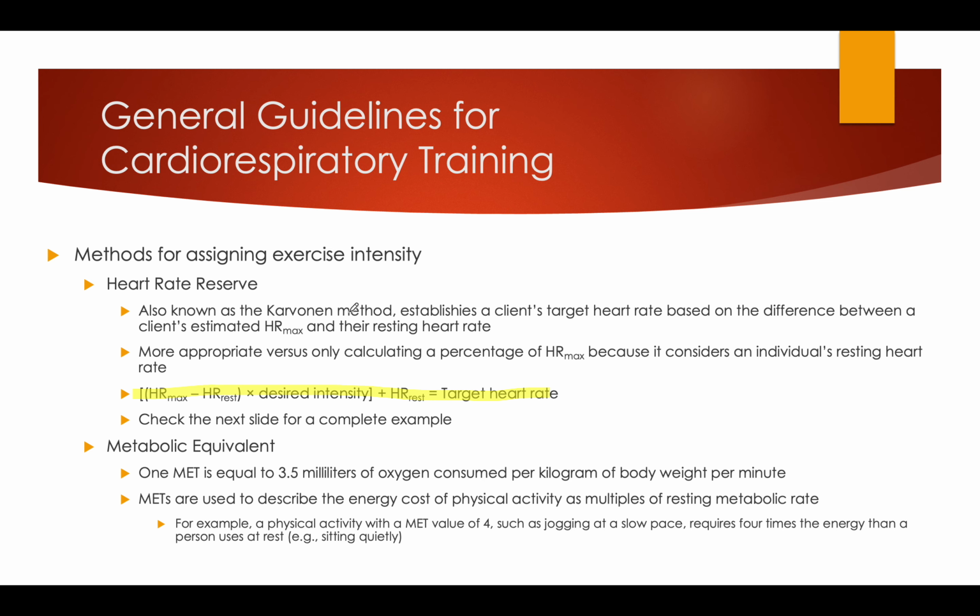So again, heart rate max, that's 220 minus your age, minus your resting, okay? So just say again, you're 20 years old and you have a 60 on the resting heart rate. So you go 220 minus your age. So let's just map this out so we can have a better idea.